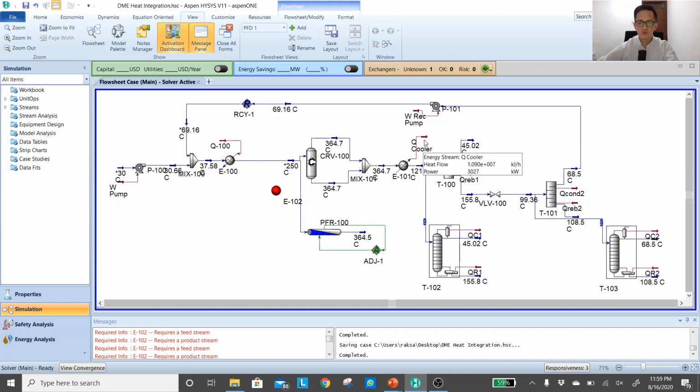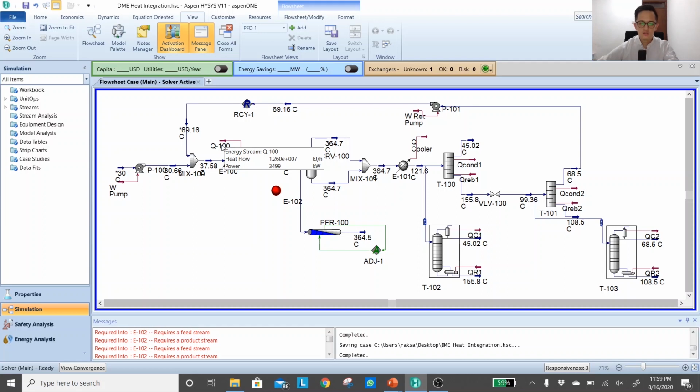Let's say we have a perfect heat recovery where we can recover all the Q cooler over here, about 3000 kilowatt, and then you try to match those numbers to subsidize the Q100 for the heater.